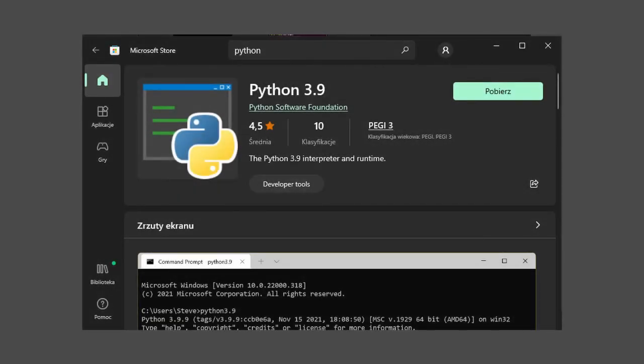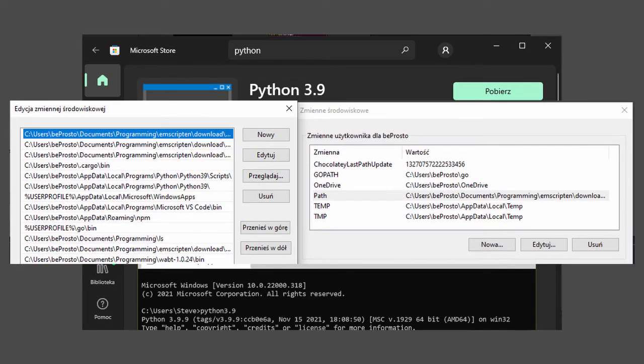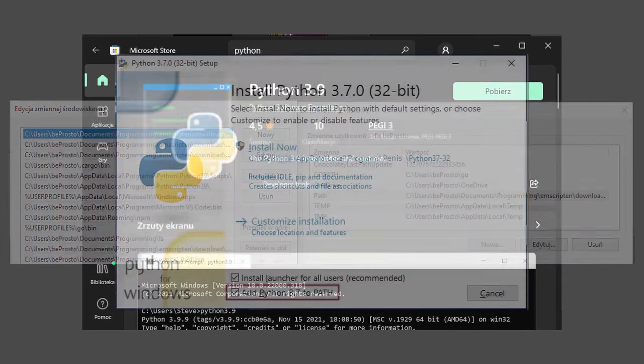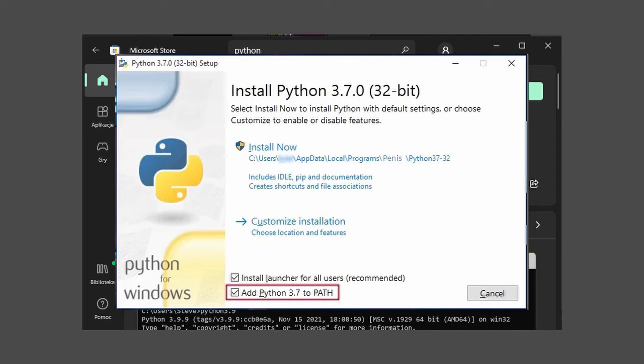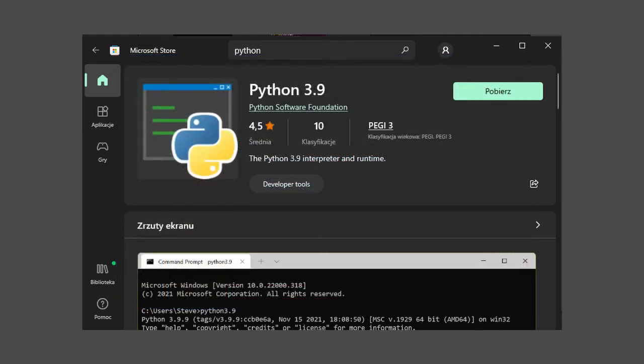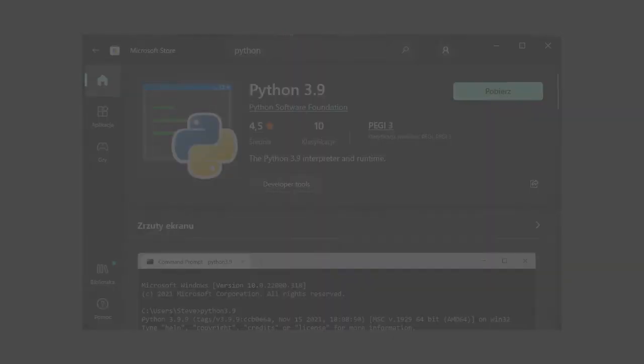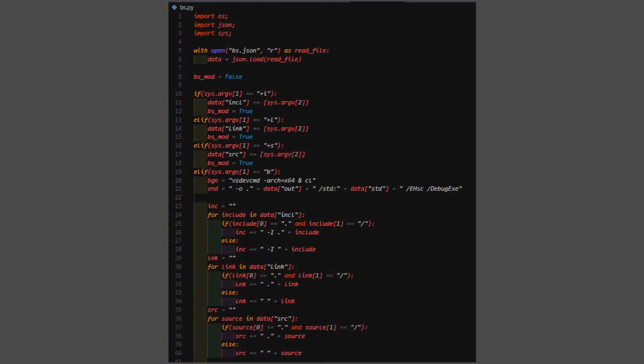It's actually the easiest way because it automatically adds itself to the path. You don't have to check the little box in the installer. It doesn't take long to install at all, and it's really helpful because of the web server functionality, not even taking into account that it's a whole programming language.